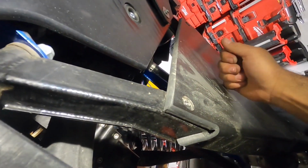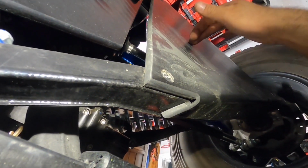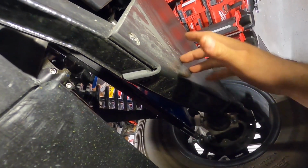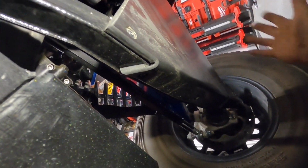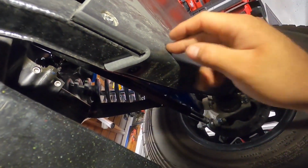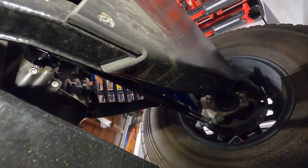While I'm down here, I want to show you guys something. These are the skids that I purchased with my HCR A-arms. These skids are also made by SSS Off-Road. That's how I caught wind of them. I asked Chris over at HCR, hey, who makes these skid plates? Because I know they outsourced them, and it turned out to be SSS Off-Road. And when I realized that, then I had to have the skid plates, because these are also very nice and precision cut.